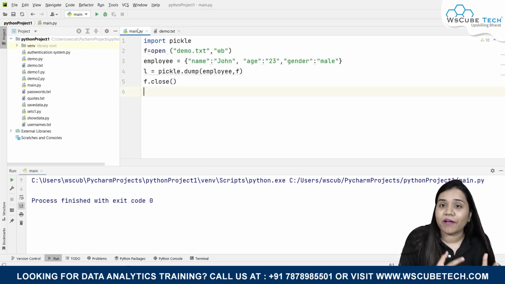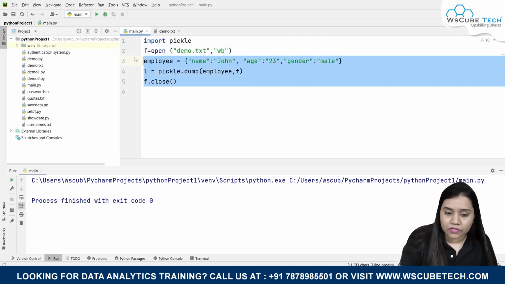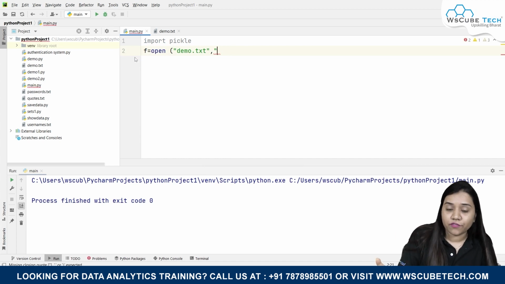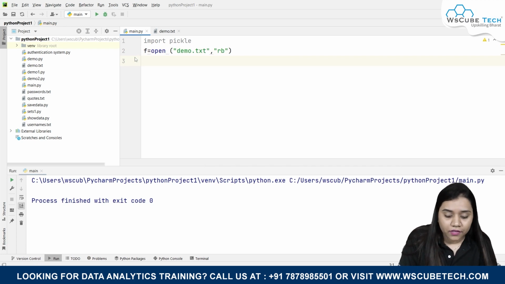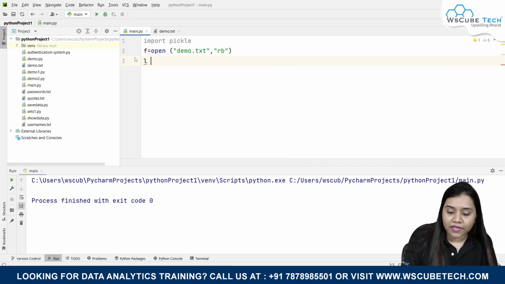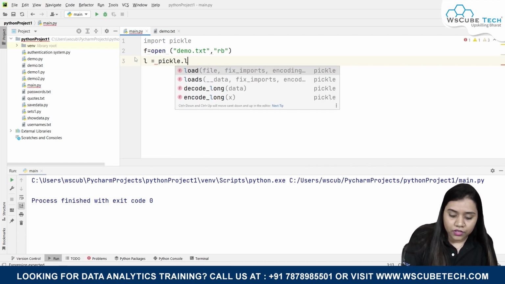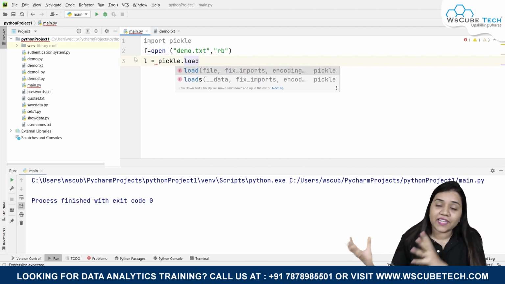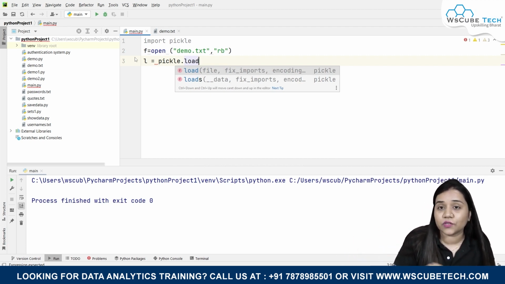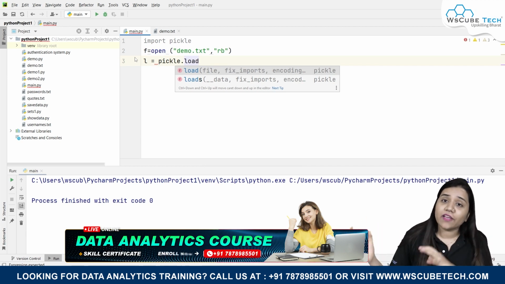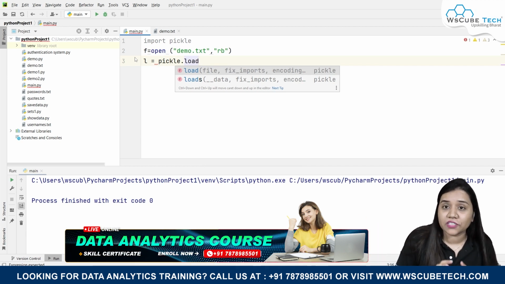But when we take it back, when we load it over here, we'll see that it is written in a proper format. So what I'm going to do to load this data is open the file in the reading mode. So I'll be using rb over here and closing the brackets. After that, because I want to load the data, I'll be creating a variable, ll is equal to pickle.load, because load means I want to take that data over here. I want to deserialize. It has been serialized in the form of binary, and I want to deserialize and bring it back to the form of a dictionary.